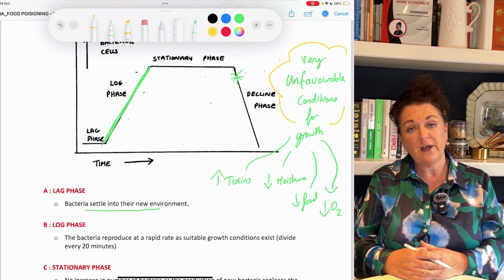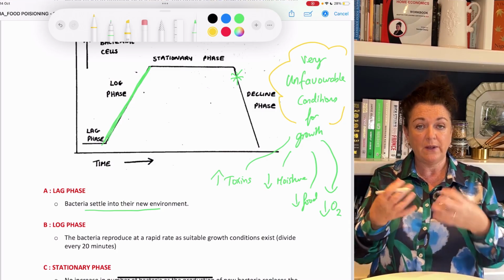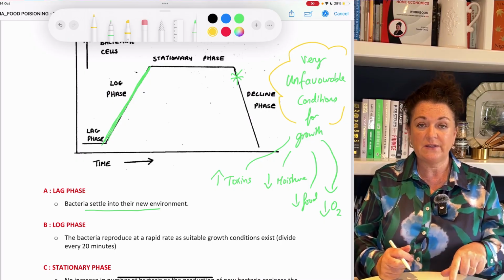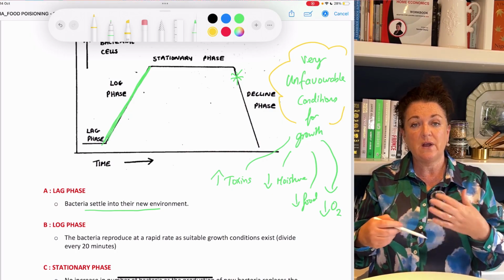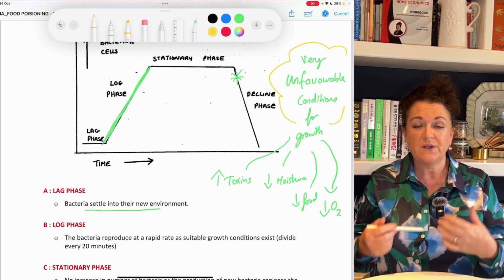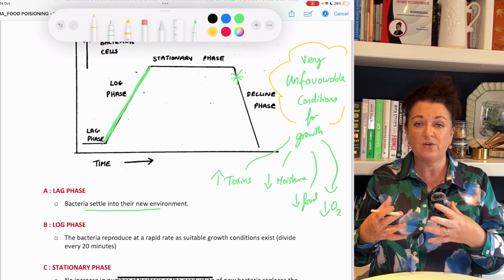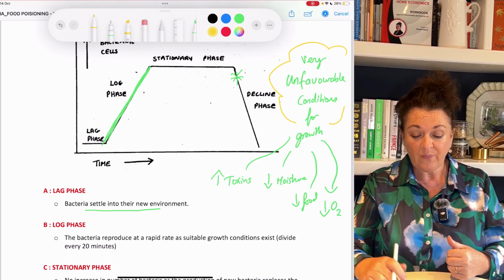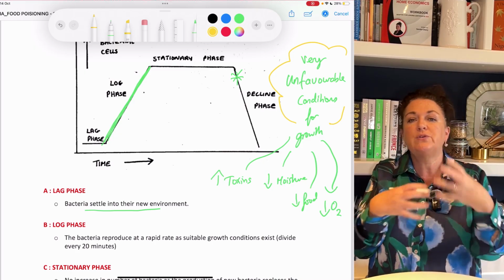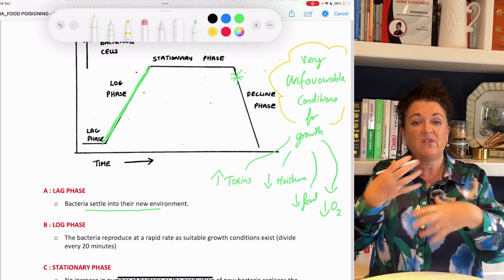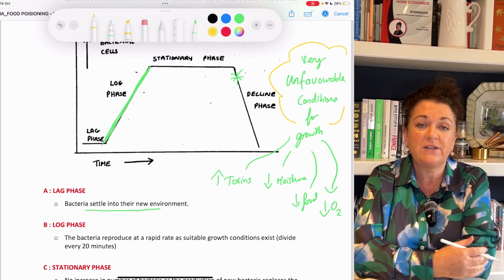And if you've ever had food poisoning, initially the bacteria which you ingested on the undercooked chicken, for example, take a while to settle in your body, the lag phase. Then they start to divide again by binary fission, producing lots of toxins. And then the toxins bring about the symptoms of food poisoning. So you feel extremely unwell for maybe a number of hours or even a day or so, but then you're feeling much better. Why? Because the bacteria start to die within your body. They've been so greedy, multiplying madly, producing lots of toxins, that eventually the toxins they've made to cause the symptoms of food poisoning kill the bacteria themselves.